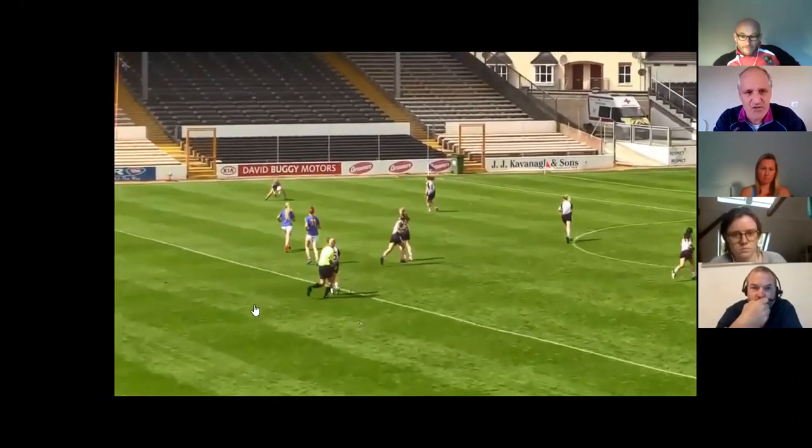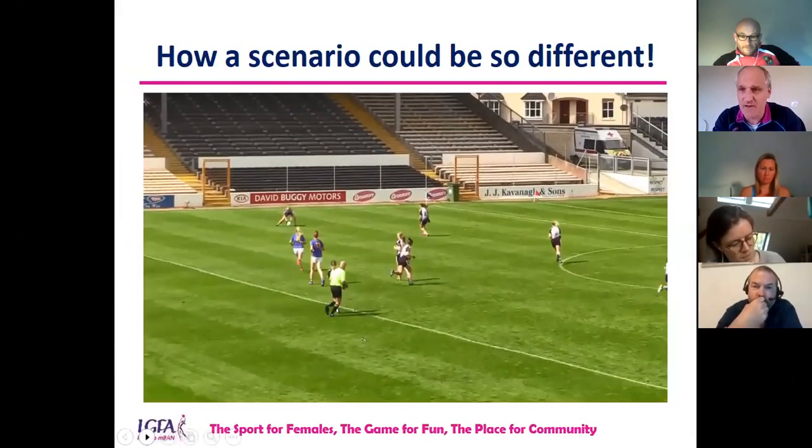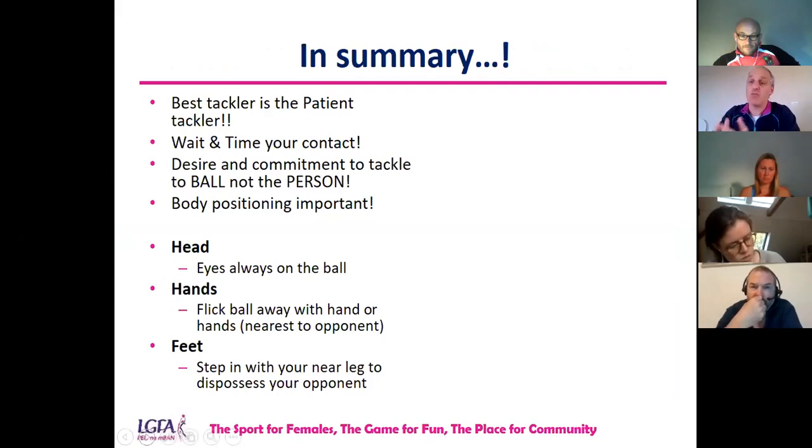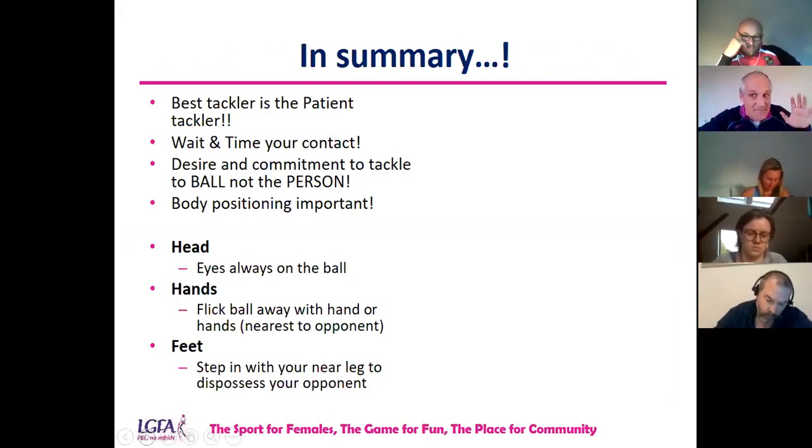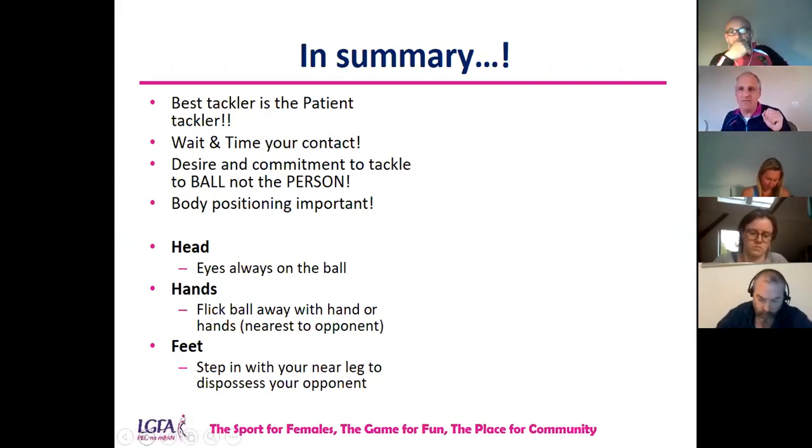So guys, to wrap up that section and to go to the final piece, in summary I would say to you: the best tackler is the patient tackler. The player that waits, that scans, that times. When is the right time to put my hand in? When is not the right time? When do I step in? When don't I step in? Do I push her down the wing and then step in?